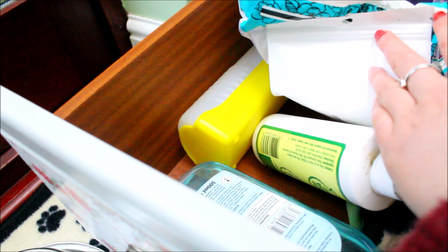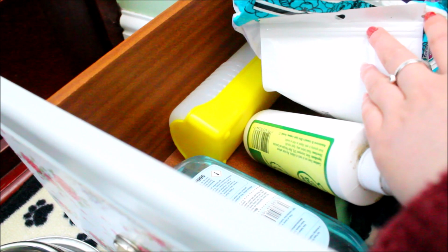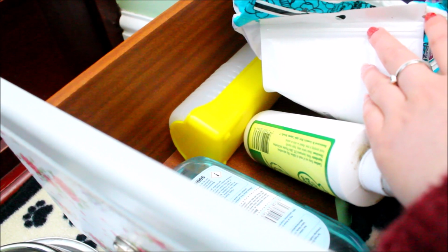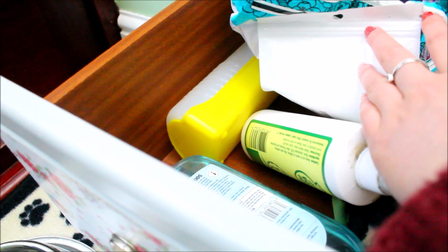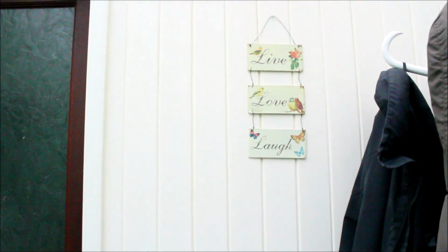This is her water bottle and carrier case for when we go on big walks and she needs water. You basically fill up the bottle with water. And then you flip the bottle up. And then fill up the container. This is just a rack of coats for walks, and then this wall's not mint, it's actually like wood tiles. It's really cute, especially for photos. It's cream. And then we have this Live Love Laugh sign on it. And that is little Missy's bedroom.